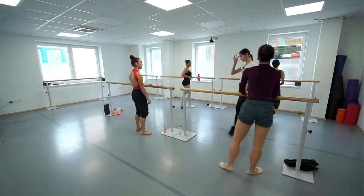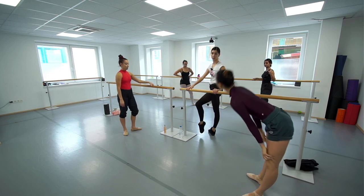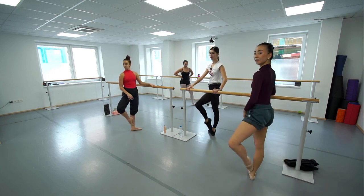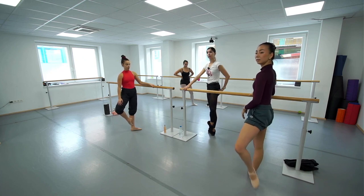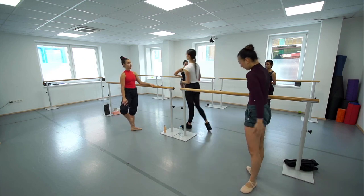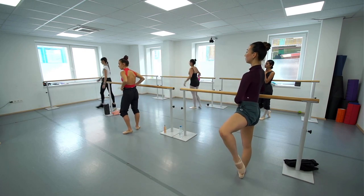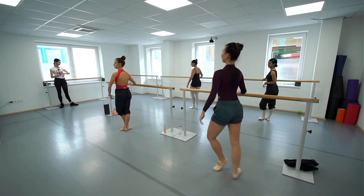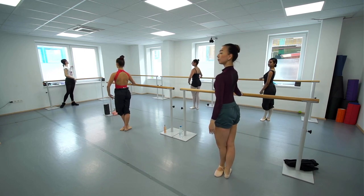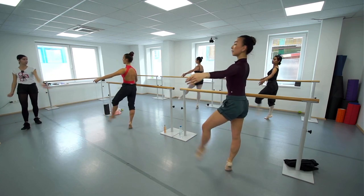When you have Batman, but you forget a little bit about the knee, okay? You kick, it's super, you are on relevé, hallelujah, but open your knee. But you feel that the muscles in the butt are working. Ready? Steady. Also now knee.